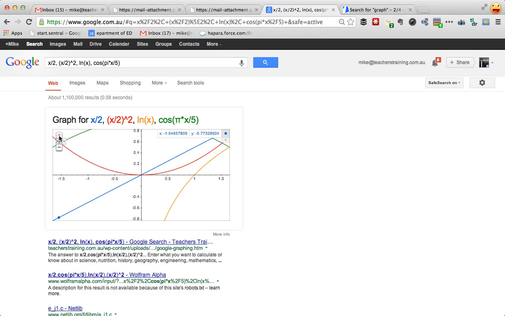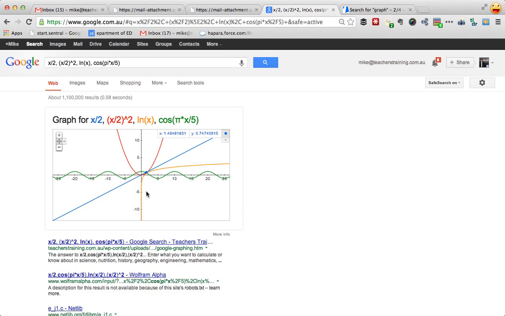You can zoom in on these different parts of the graph if you want to. And you can have a little bit of interaction here as well, zooming different directions. So this is great because what you can do is just simply change one of the values and then Google will instantly re-graph it and you're able to see how those changes are made.